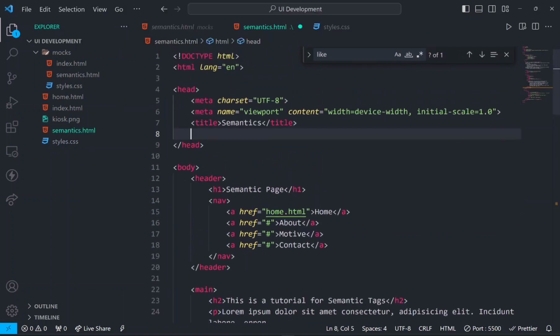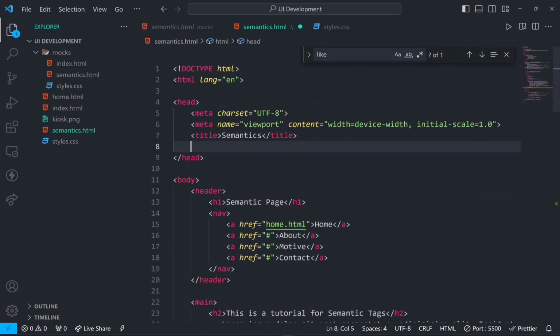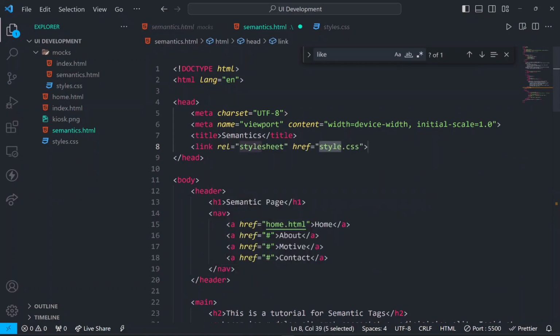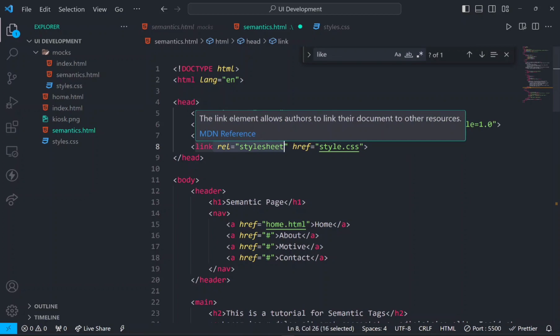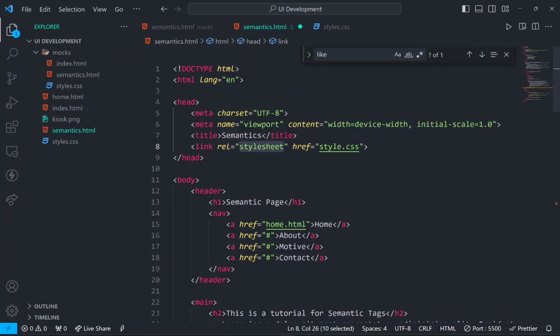Now we know this is a CSS file since it has a .css extension. If I want to link whatever CSS styling I have written to this HTML document, I would need to use a link tag for CSS. All right. And it is going to use a rel attribute. It stands for relationship. So basically, it is relating to a style sheet because we are working with cascading style sheets, right? So it is going to link to a style sheet, and how is it going to find that style sheet? It is going to use this href, all right? And inside of the href, I'm going to give the path of the styles.css file.